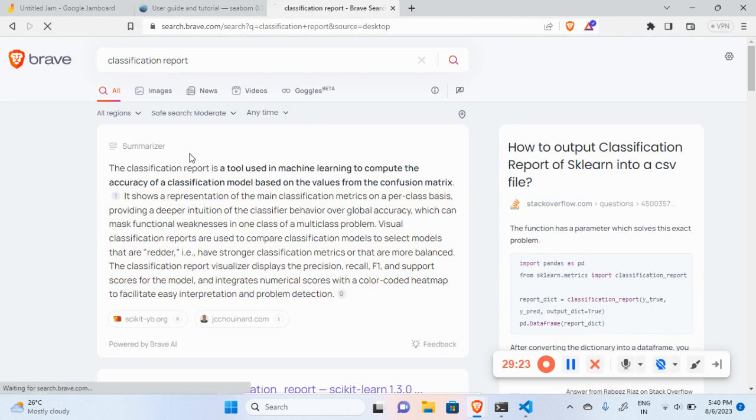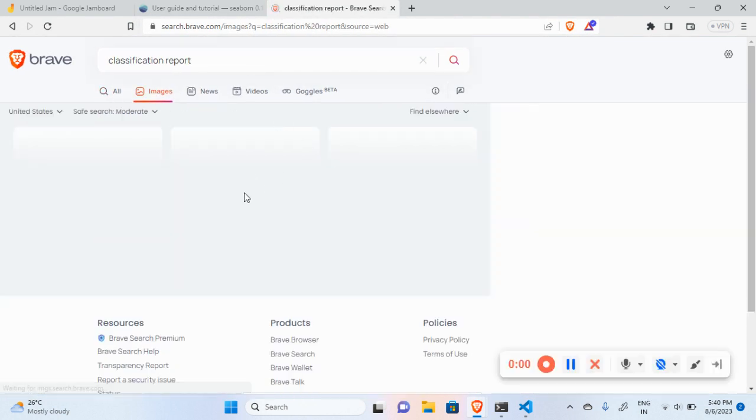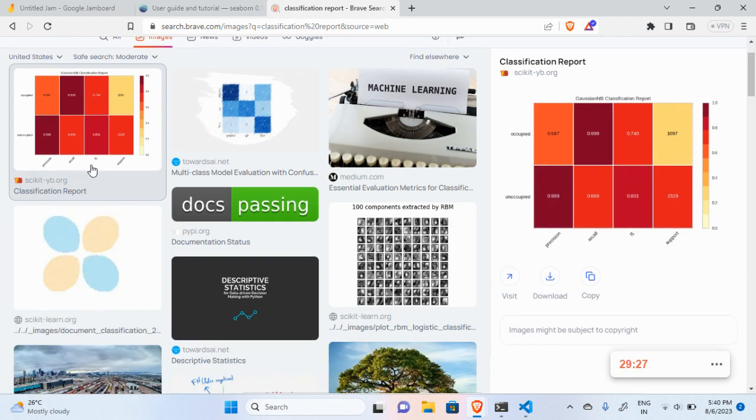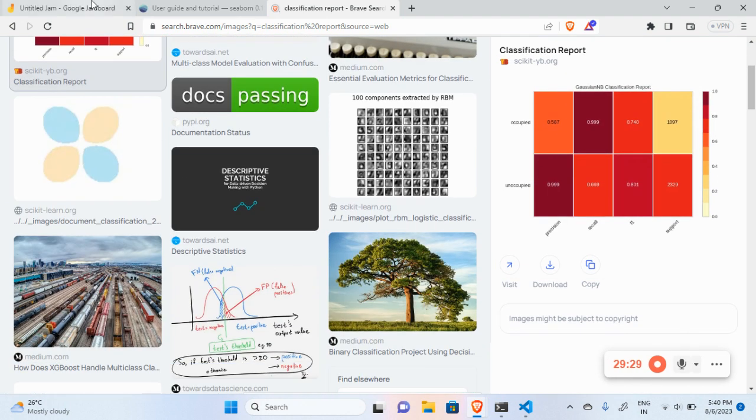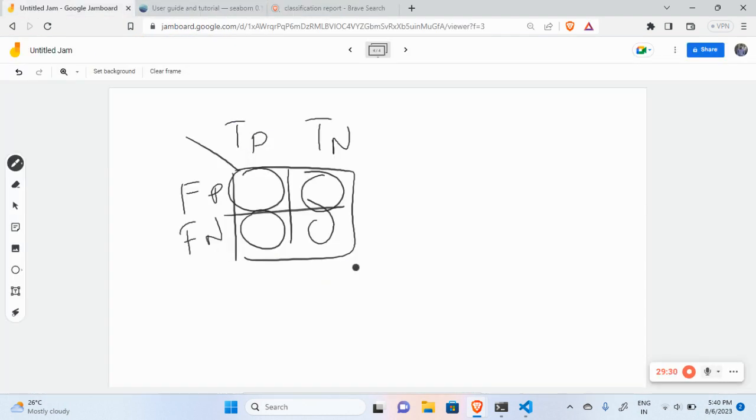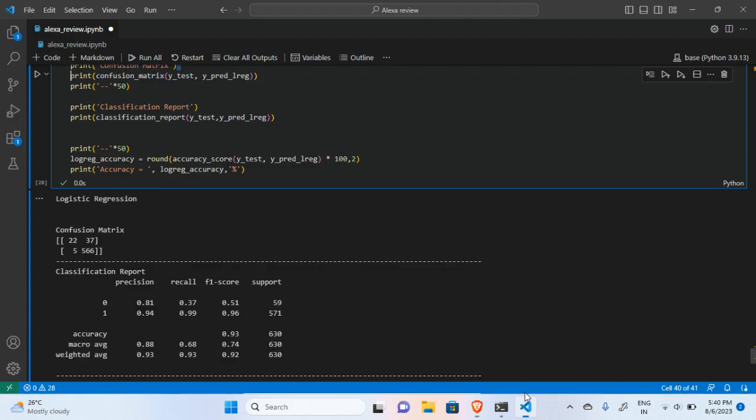Okay, I'll try to make sure this is the thing we have, like positive or what we have tried to display here. And okay, so we get these values. After that, we have drawn the confusion matrix over here.